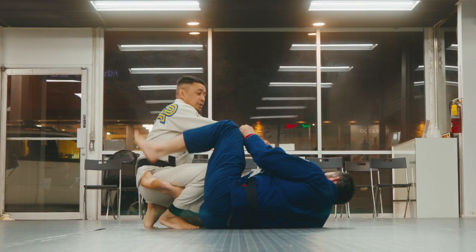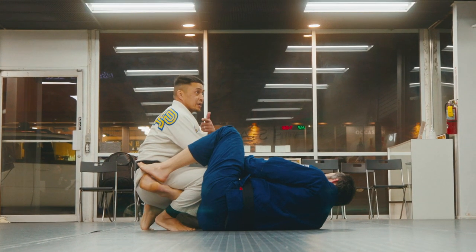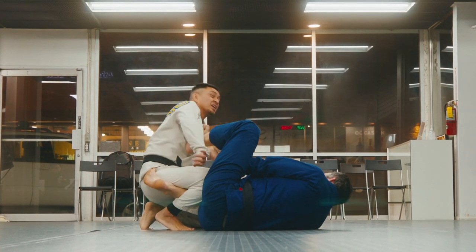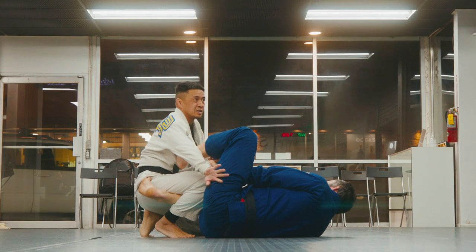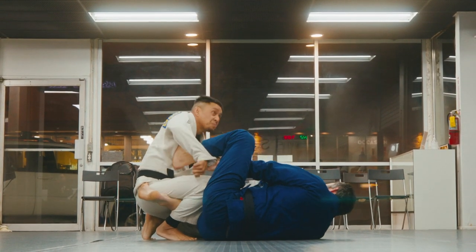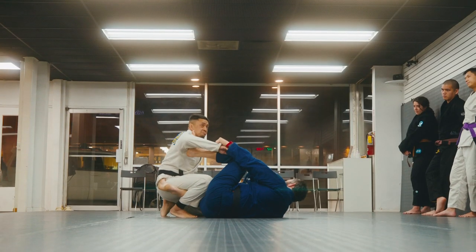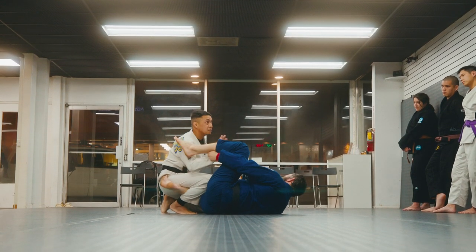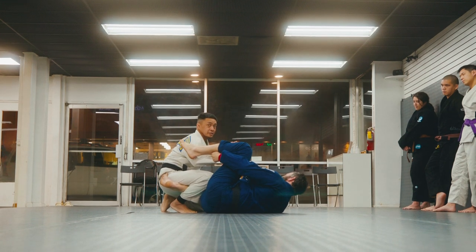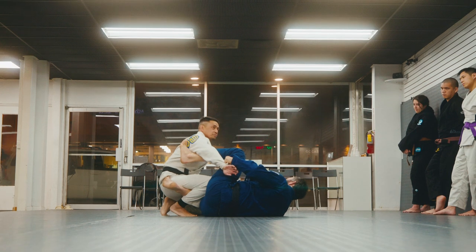So he grabs. Before he starts inserting the lasso, right when I feel that lasso coming over, I pull and then punch, weakening the lasso grip. Go back to the inside and then he's gonna go back. Boom. All right, so when he goes to spider, I circle in, and then I grab the inside of his knee. He's gonna circle in, go lasso, boom.